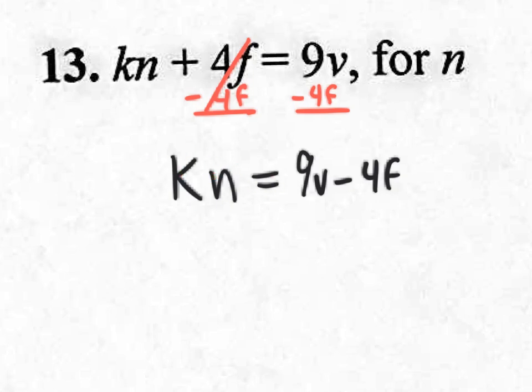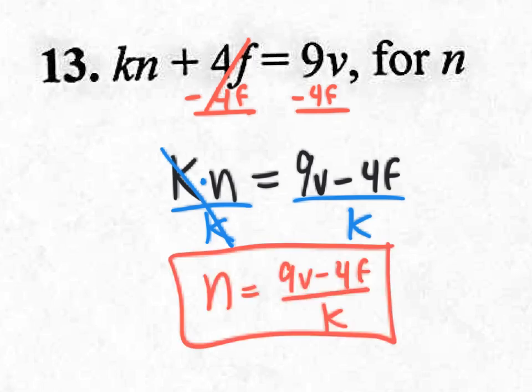So I almost have my N all by itself on the left side of the equal sign. All I need to do now is get rid of that times K right in front. How do I do that? Divide by k. What you do to one side, you do to the other side. So since I can't actually divide by k, I'm just going to put the whole thing divided by k. Now, if for some reason this might have been a k, then yeah, I could put divided by k and divided by k. That way I could actually cancel out k's here. But since that's not a k and that's not a k, I'm just going to put the whole thing divided by k, and that is our answer. So that is your answer, and that's as nice as we can make it look.